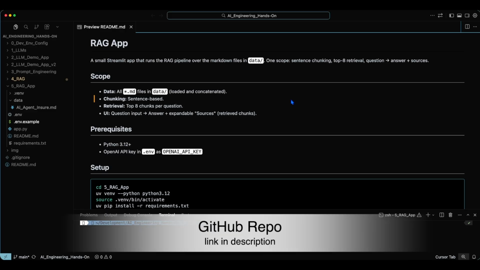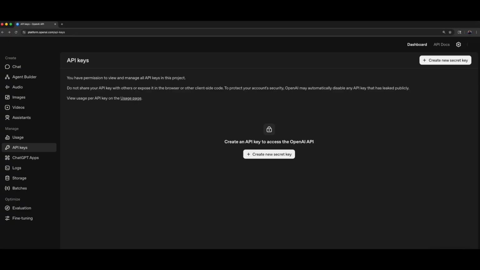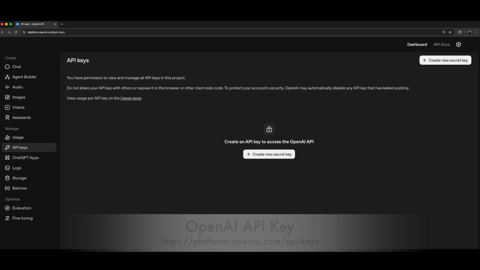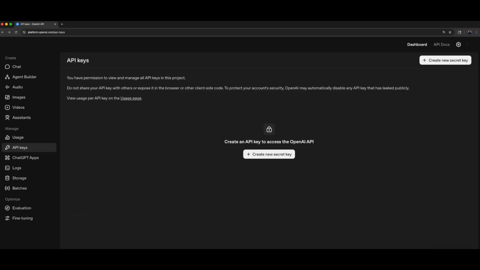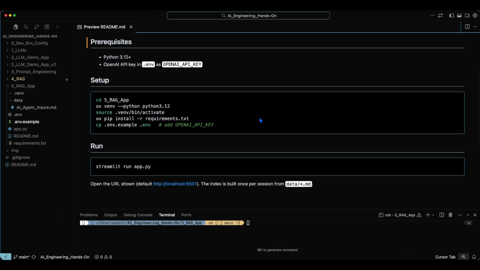First, I want to point out the README, which lists some prereqs you'll need and specifically an OpenAI API key. So if you don't have one yet, head on over to platform.openai.com/API-keys, sign up, then follow the docs to create your key. You'll need to put it in the .env file in the demo folder, as we'll see shortly. Under the prereqs, you'll see the setup and run sections. Go ahead and follow those steps after you clone the repo, and you'll be all set to follow along here.